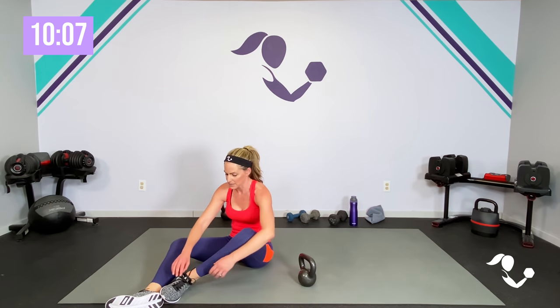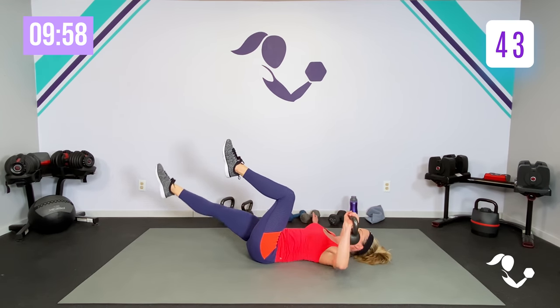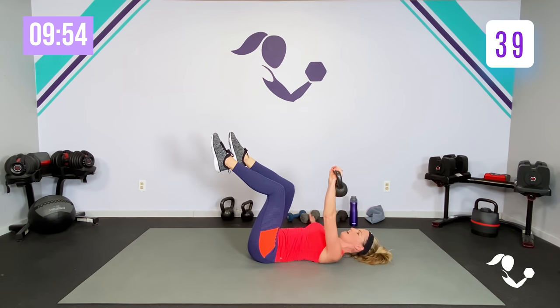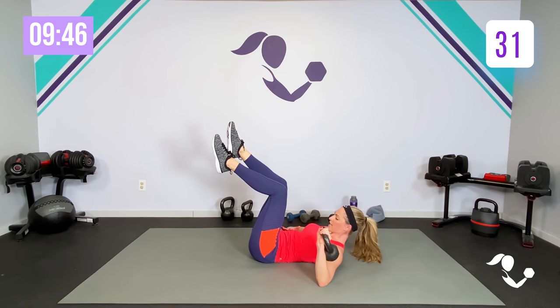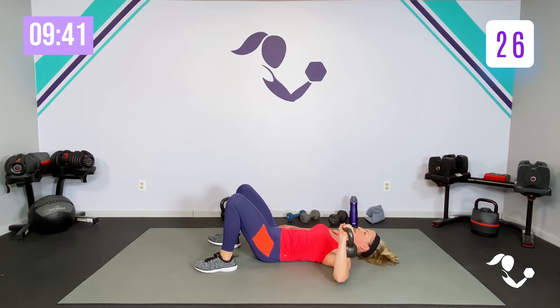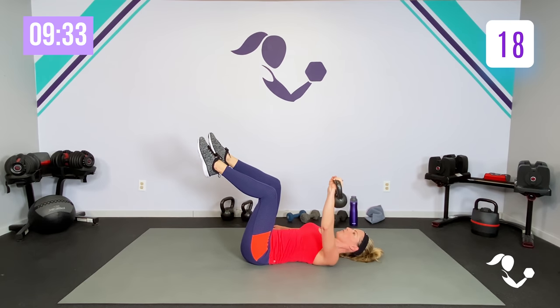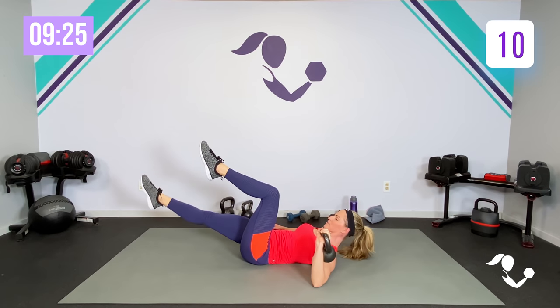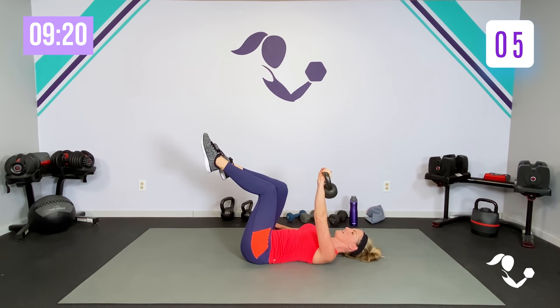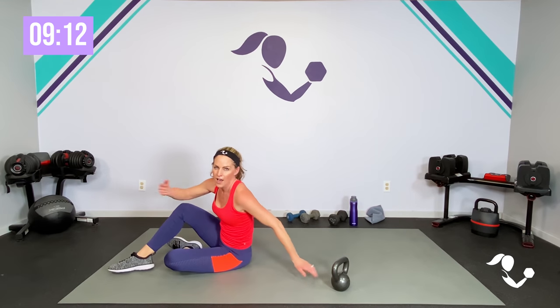Relax, stretch it out. Same thing, other side — you can modify with the bridge, especially if you're in my pre-post or DR crowd. Otherwise let's take it here. Down, down, and up. Stabilize in the center. Feel how that weight is pulling you and you want to keep it grounded right through here. Check in with that core. Modify with the bridge but know that core is still engaged. This one-armed press is really underrated — we should do it more even in our two-weight workouts.